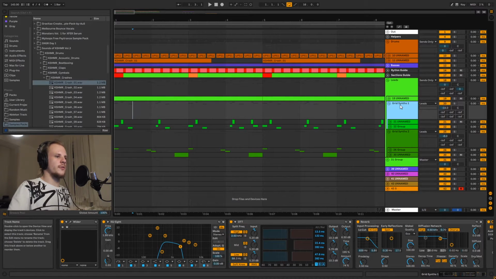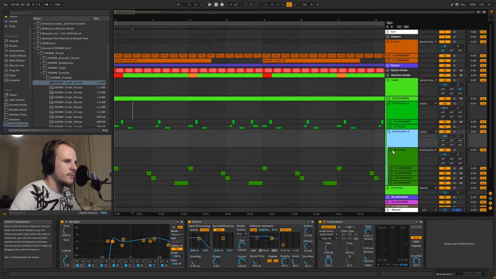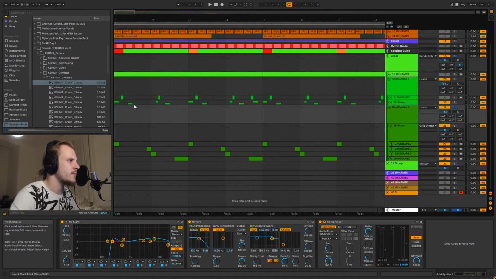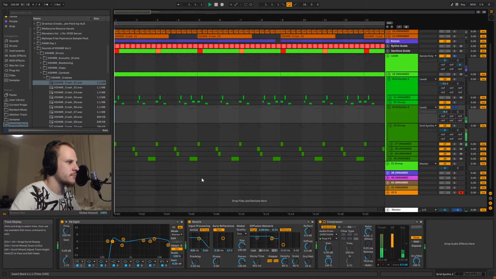But for this grid synth group number 2 here, we're actually using a different type of sound. We're using warmer, almost pluckier sounds. With some exceptions, these are all plucky sounds. I'm quickly going to let you listen to them on their own, and then we'll dive into the patch here.